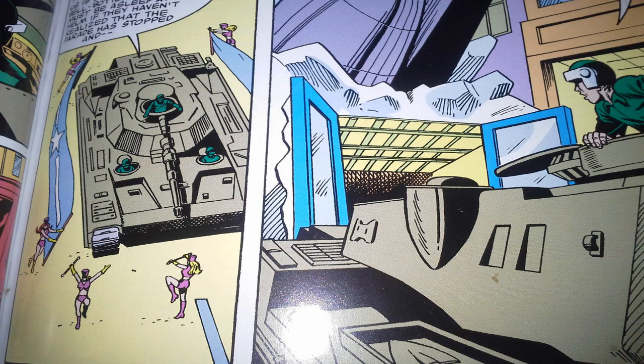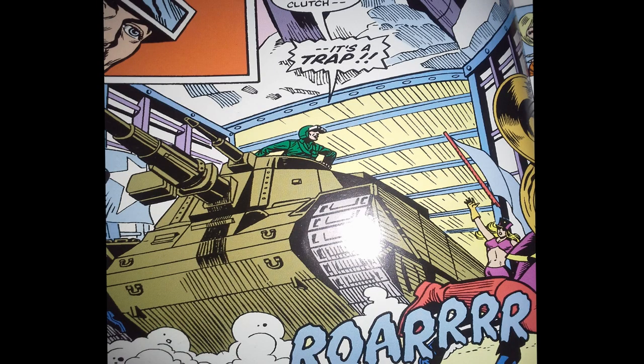So the parade stops, and the marching band surrounds the tank with banners — I guess to do a magic trick to make the tank disappear. Then a trap door opens up in the Nautilus float, and it moves forward to swallow up the tank. And oh my god, it's a trap. It's a really stupid trap — a trap that couldn't possibly work. There's nothing about this trap that could prevent the Joes from doing exactly what they did, which is floor it and drive the tank right out of there. Seriously, how did Cobra expect this plan to work? It had no chance.